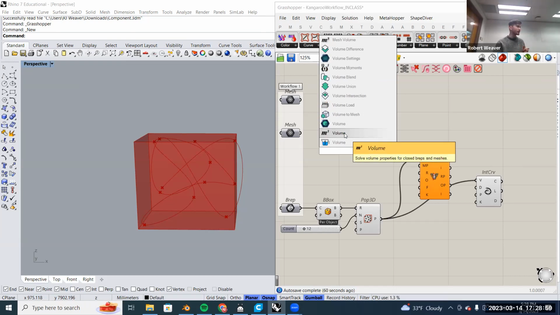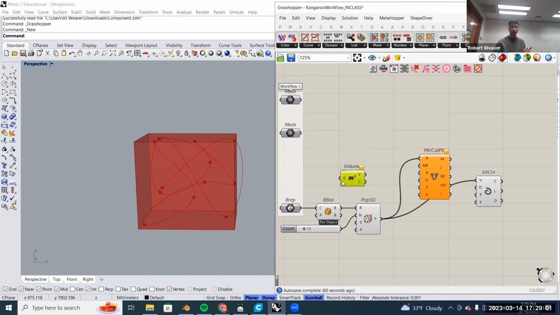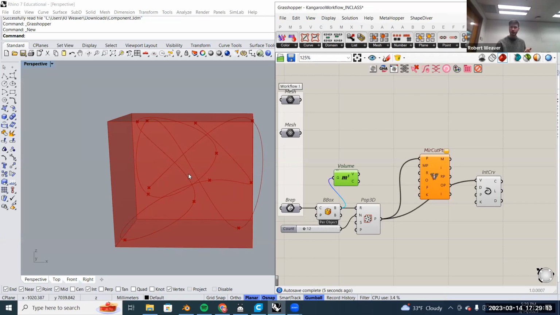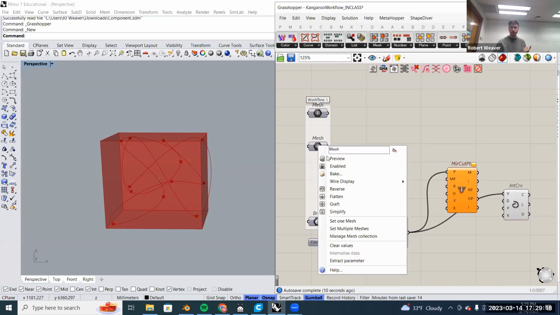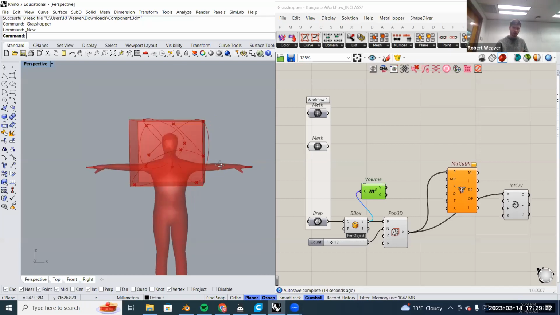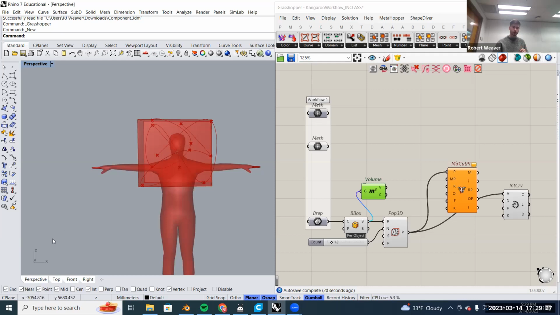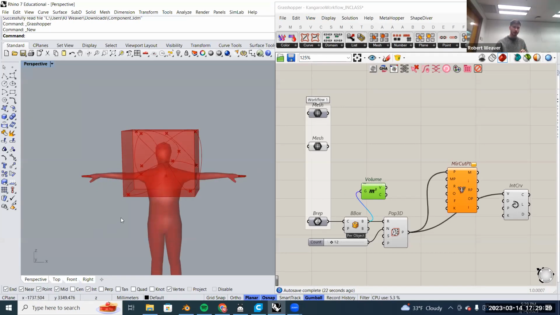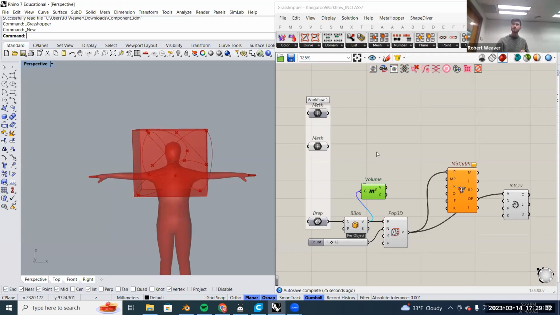We don't need the area or volume number, but this component will also give us the center point from that calculation. So you can use area or volume, either one will give you the center point, and we can see that one coming up right there. With that point, we can define the plane to cut along. Since I have the figure facing this way in the scene, if we look at our coordinate system down here, the plane going straight through the figure would be the YZ plane that cuts straight down the middle.